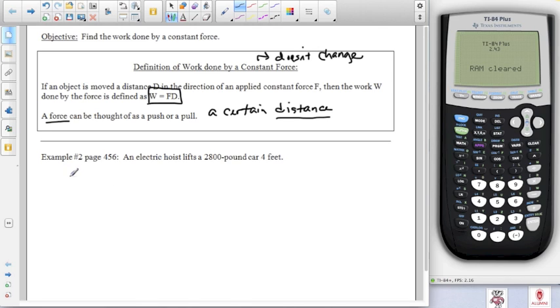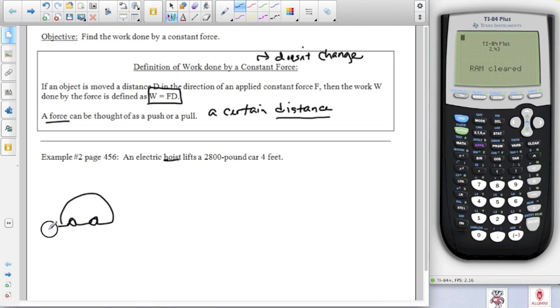So when you talk about a practical application, a hoist is something that does what the name implies: it lifts something. Usually a hoist is a big hook attached to a cable, and the cable wraps itself around the drum as the drum turns. And in this case, you could have a hoist, or what we would call a hydraulic lift, lifting a car from the bottom. Those are the different types of hoists or lifts that maybe you've seen. And so in this case, we've got our car here.